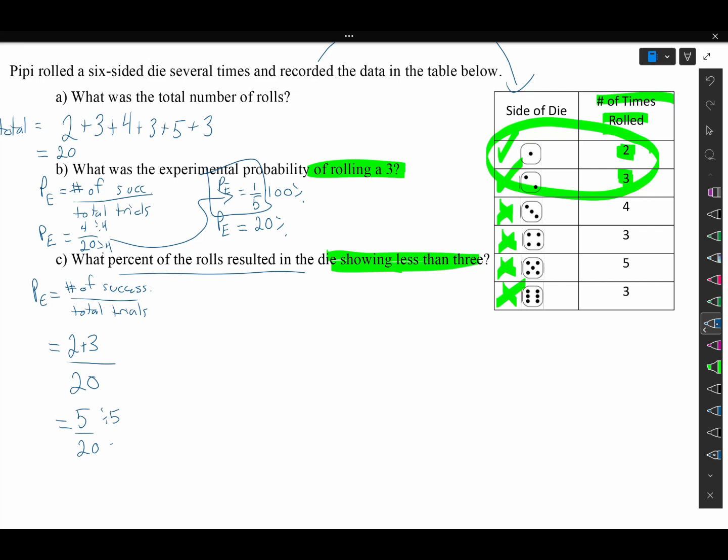But if we have a system that we don't fully understand, and that might be if we have a die that we're not sure whether it's fair or not, if we have say a closed bag of items, of tokens, and we're pulling one out at a time, but we're not sure how many of everything is inside that bag, we would use experimental probability to make predictions. If we have something very complicated that comes from many, many different factors, something like the weather, we would use experimental probability to observe what the weather has done at certain times in a year at a certain location, and we would use that information to make predictions for the future.